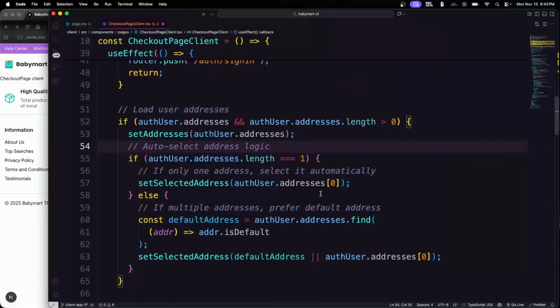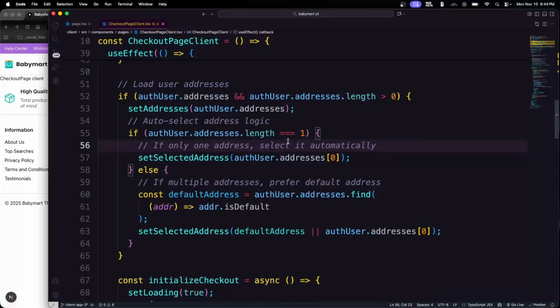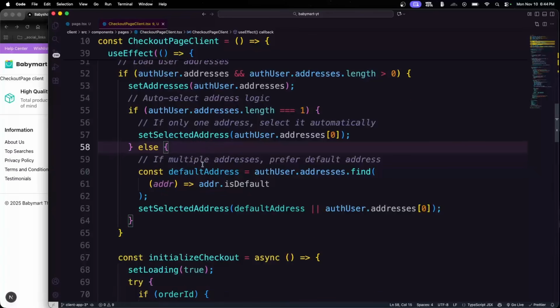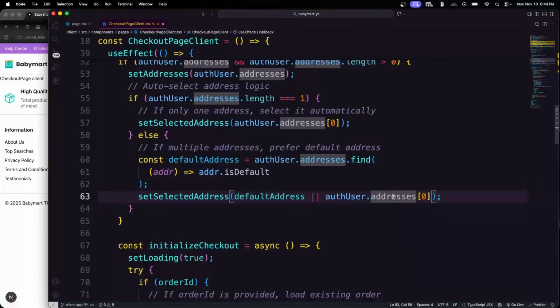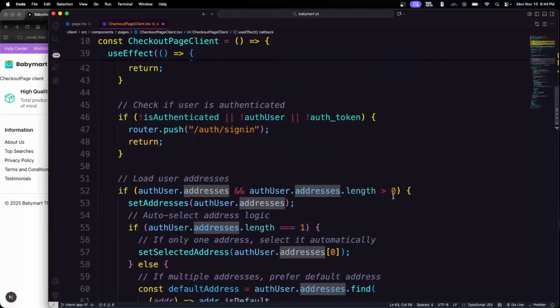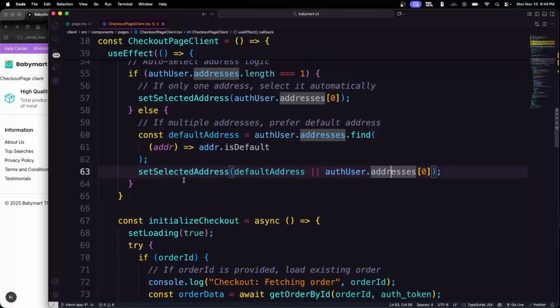So right now, this is the thing. We are loading the user address whenever it's mounting, on the first mount we are loading the address. And if the address is there, it should be an array of addresses. We are putting the set address of user address. And if auth user address length is equal to 1, what we do is make set selected address be the first one. If a single address is there, it should be the selected one, right? And if multiple address values are there, the default address should be authUser.address.find where address.default. And here we are setting the address as the default address, otherwise it should be the auth address at index 0. So this is the function handling the property to create the addresses parameter.